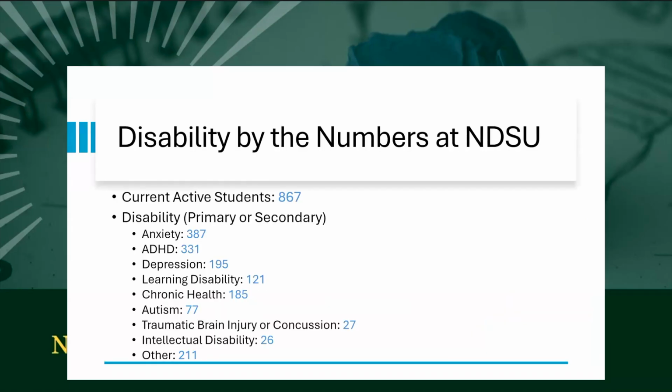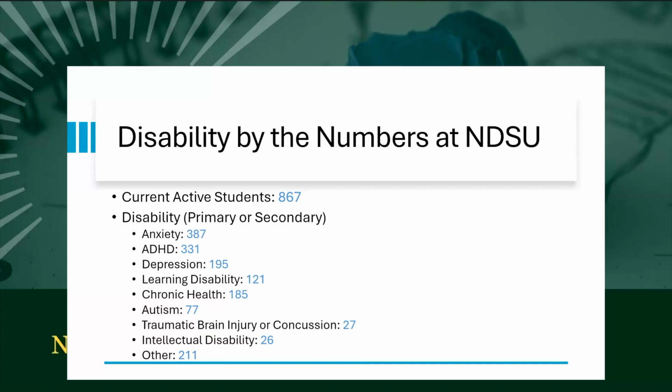So why this topic is important. This is a little bit of a breakdown of what we see at the Center for Accessibility: students that are reporting a documented disability that they're sharing with us. As we know, with any disabilities, there are several students that aren't sharing or reaching out to the Center for Accessibility, but these are the numbers that we have. We have 867 current active students through the Center for Accessibility, and based on their primary or secondary diagnosis, which is why these numbers don't add up to 867, because some students have more than one diagnosis, this is a little bit of the breakdown.